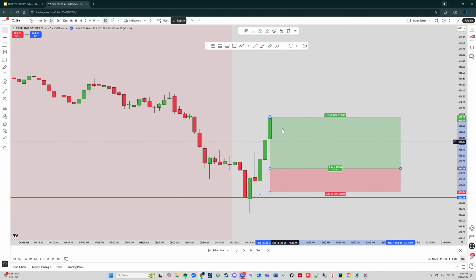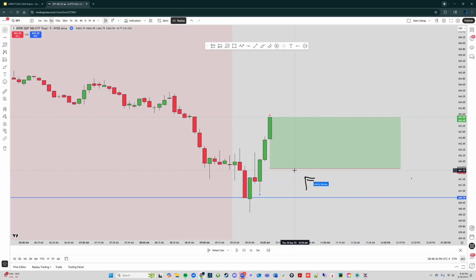Now this trade has developed and it's gone into my take profit. What I'm going to do is take my stop loss and move it into profit now, or at least to break even. You can either set it at break even, or you can set it at a tiny profit, like 1 or 2 cents. What this does for my trade is now I can ride this trade and I don't have to worry about losing my money. So that's an option that you have.